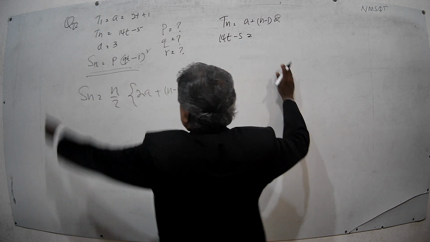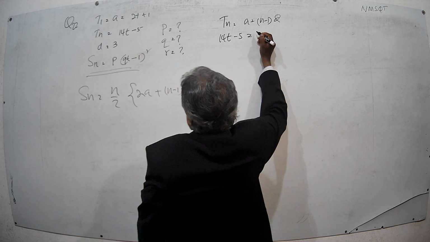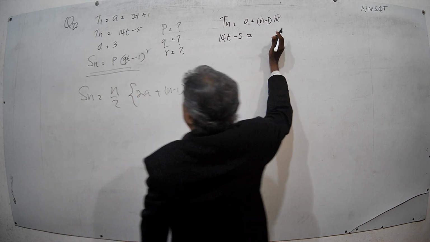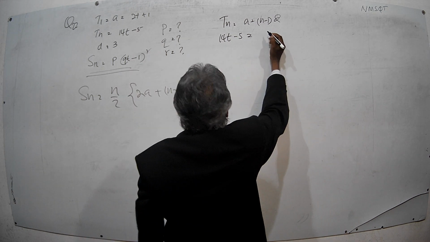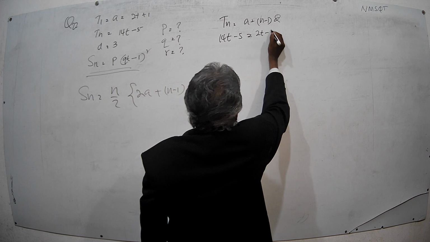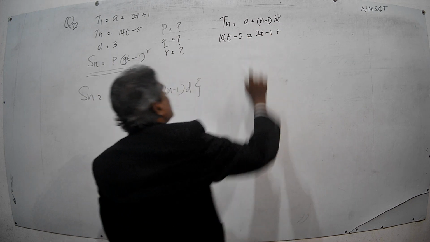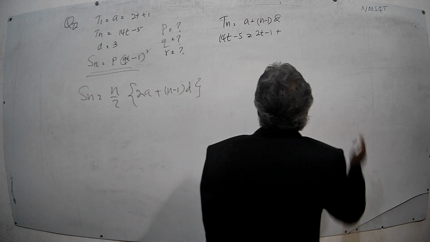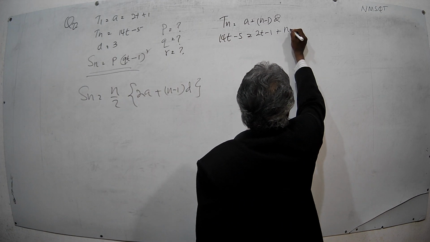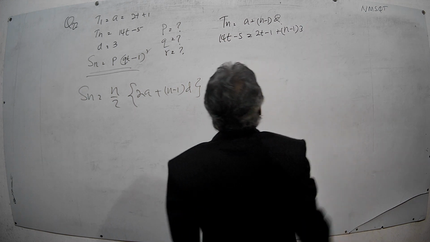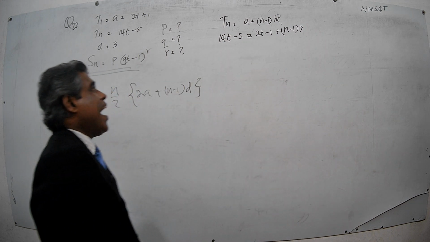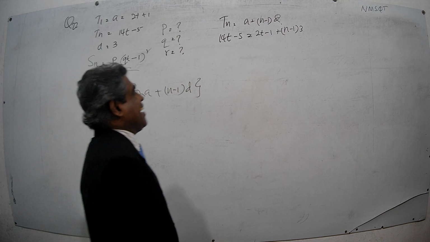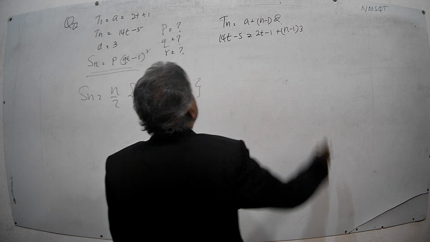Right? Then go to the next one. A is given, that is our 2t plus 1. There we can substitute 2t plus 1 for a, because 2t plus 1 is the statement given for a. Then we write this 2t plus 1. Okay. Then plus sign. Then n minus 1. We write it as it is, n minus 1. D we know, 3. Okay. Now we will try to find the value of n in terms of t. We will try to find the statement for n in terms of t.